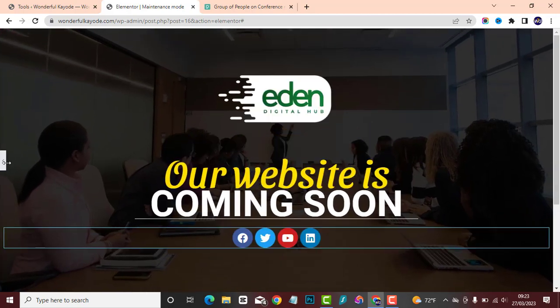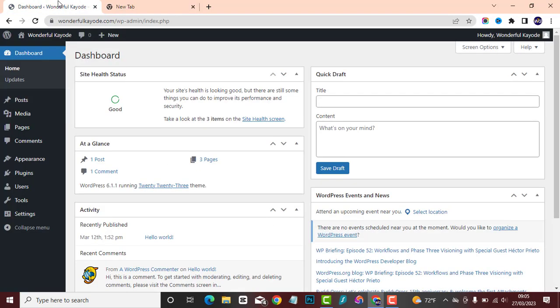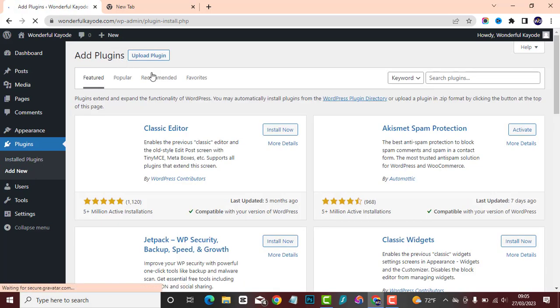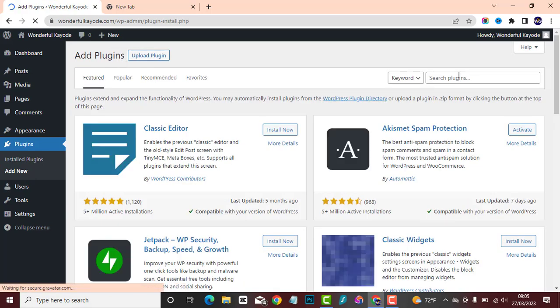So to do this, go to your dashboard, and the first thing we are going to do right here is install the Elementor plugin. So to do that, go to your plugins and click on add new. So we are going to search for Elementor right here.